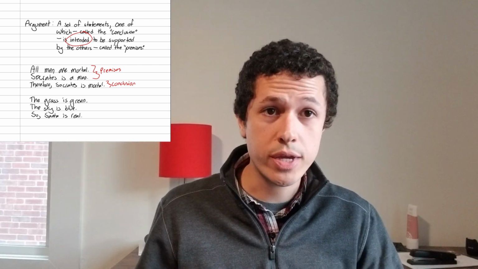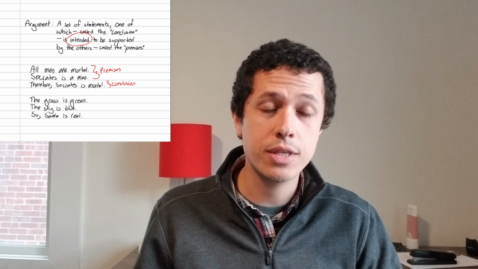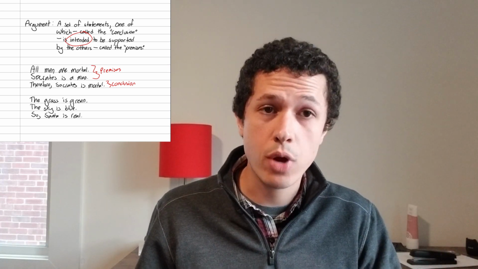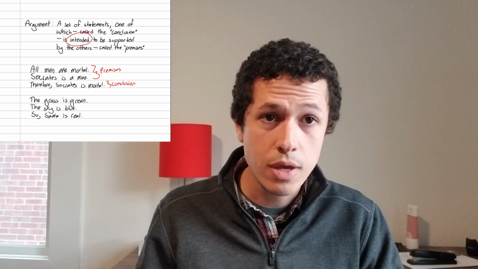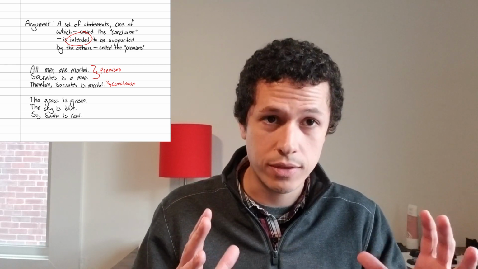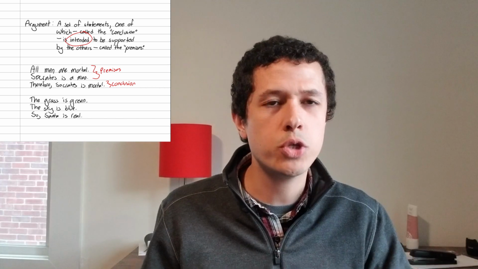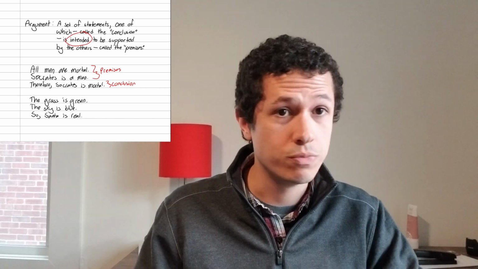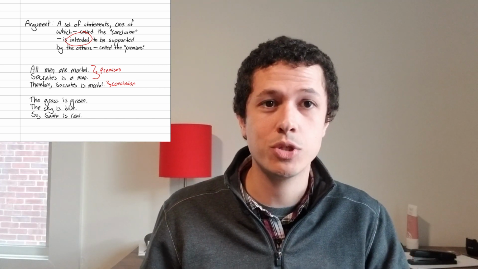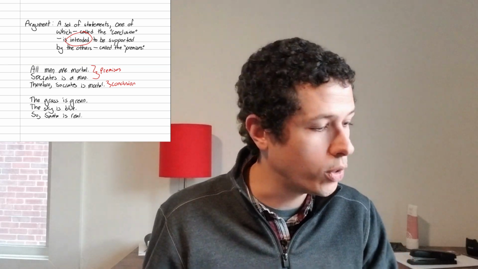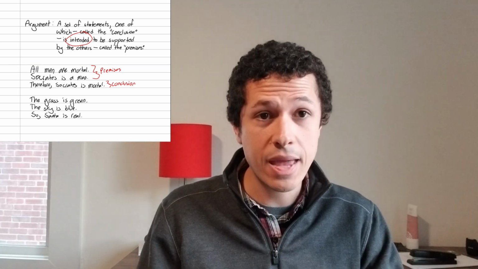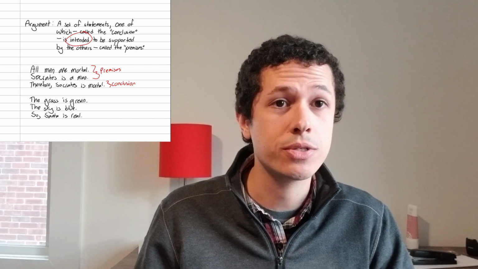So anyway, quick recap. All there is to an argument is that there's a set of statements, some of which are the premises, and they're intended to support the conclusion, and that there's an intention, right? It needs to be the case that the premises are intended to support the conclusion. So if you just have a random set of statements where there's no intentional connection between those, then you're not really dealing with an argument. And that's pretty much all there is to this.